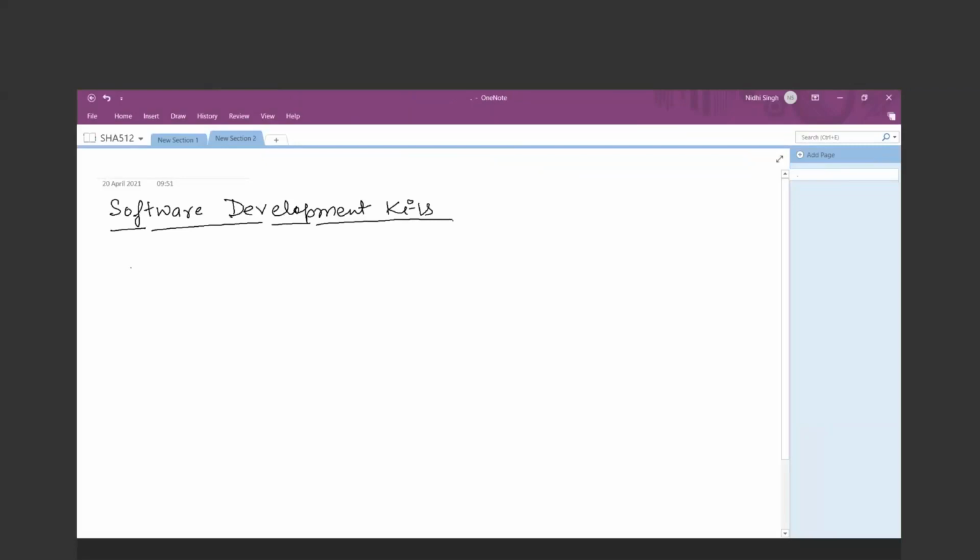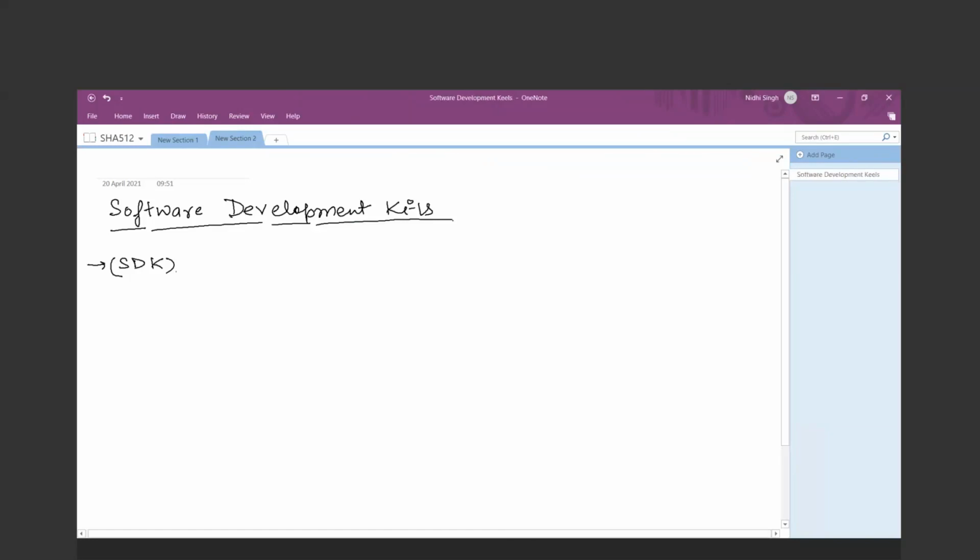So what is basically a software development kit? In short, it is also called SDK. A software development kit, SDK, is typically a set of software. Kit means a set, so it is a set of software which contains certain development tools. These tools allow you to create applications for a certain software package, like creating the interface for a particular application.